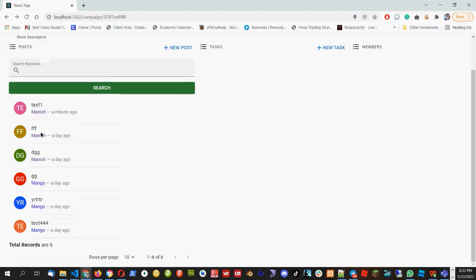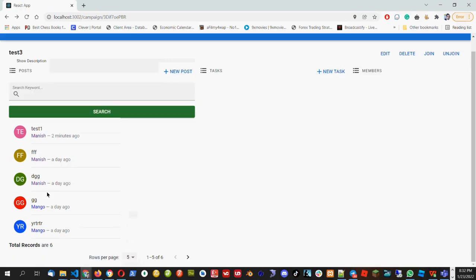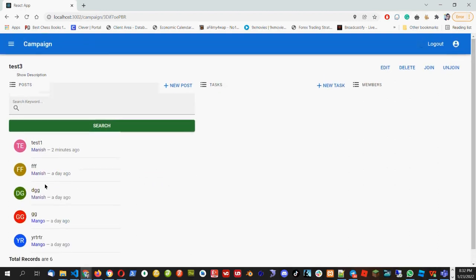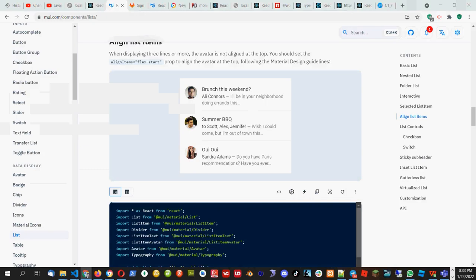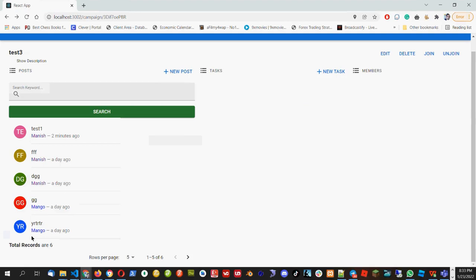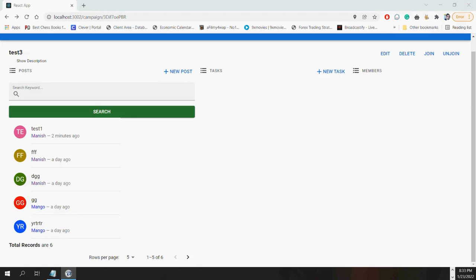So once I create the new post, I will be able to see all this here, and we have pagination also. If I change pagination to 5, then on one page we see 5, and on the second page we see one more. Okay, so you have 15 minutes, your time starts now. Just build it and give me the copy in the chat. I will open this page so that you can see how I have built it. Will you be able to do it? Yes or no?